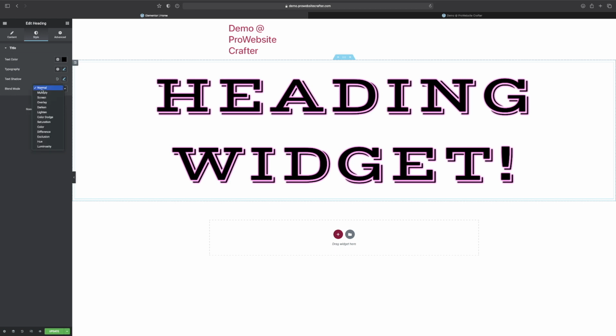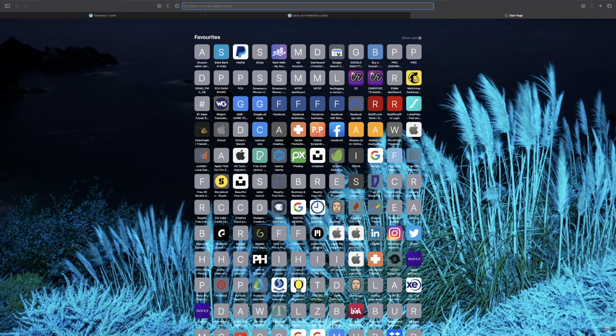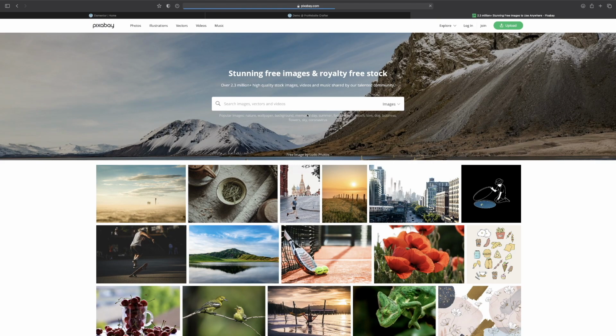Now blend mode. I don't think this should work like this because it needs an image in the background. Okay guys, now I want to tell you about a resource that you will surely love. It's Pexels. Find around many stock photos.